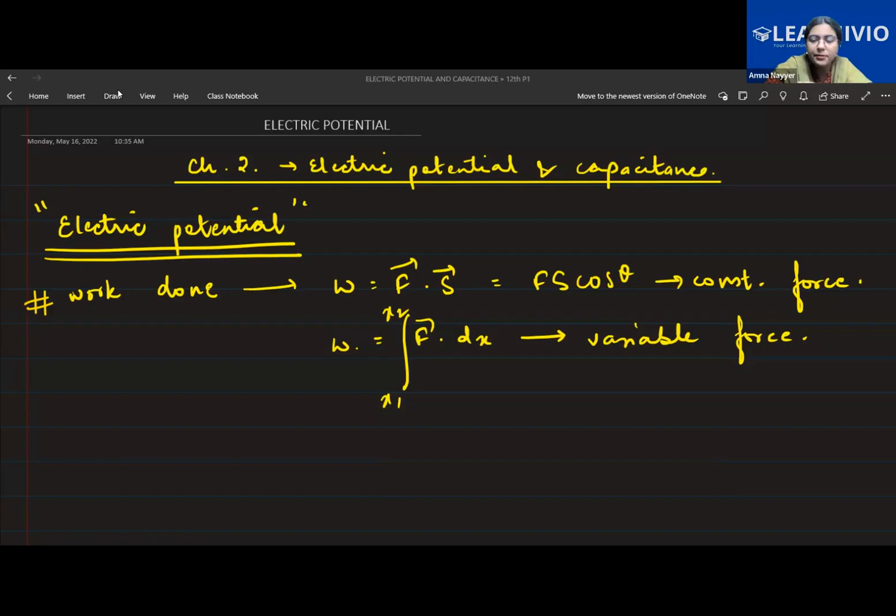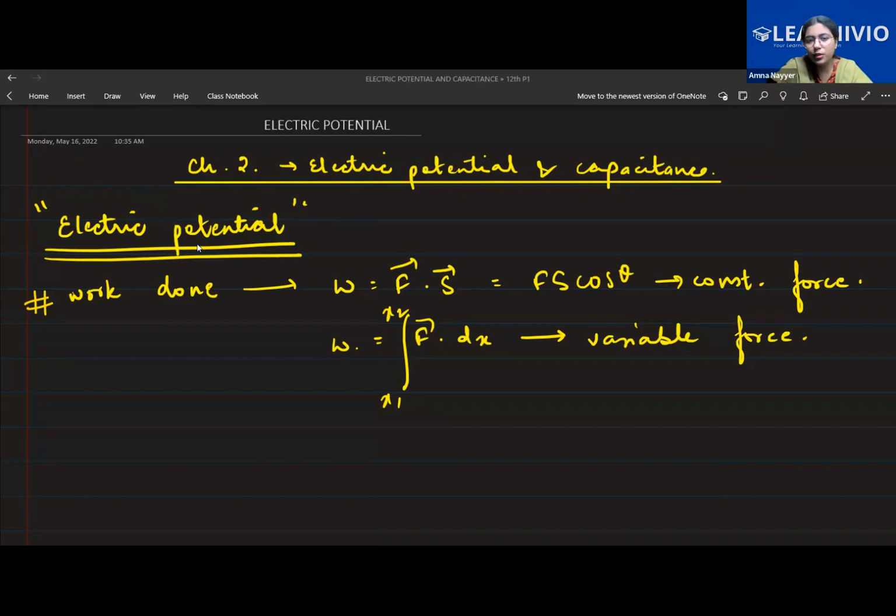In your second chapter, you have the concept of potential and capacitance, which is also considered under electrostatics. Electric potential is mainly the electrostatic part, which will end with energy. So finally, your energy component and most of the things will be introduced in this chapter only. And one blessing is that all these quantities are scalars, so this helps in making the calculations much easier. So, electric potential and capacitance.